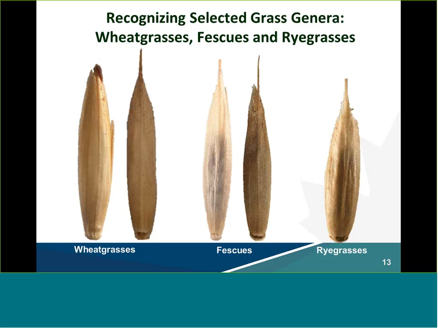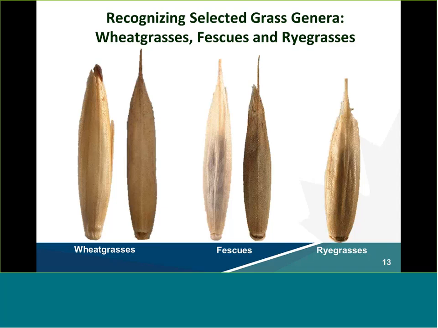So let's take a look at size. I know I didn't mention it as an information point, but I'm trying to think of, especially as beginner analysts, what jumps out at you if this was to occur in your sample. And if you were looking at a wheatgrass, a fescue, and a ryegrass, are there some larger distinguishing features? To me, that's size. So to me, the wheatgrasses are the longest. Fescues and ryegrasses are a bit the same size, but ryegrasses tend to look more stout to me, or the lemma is quite a bit wider.